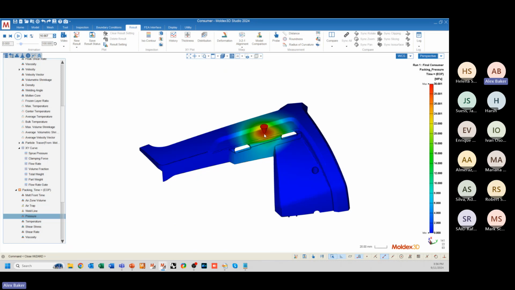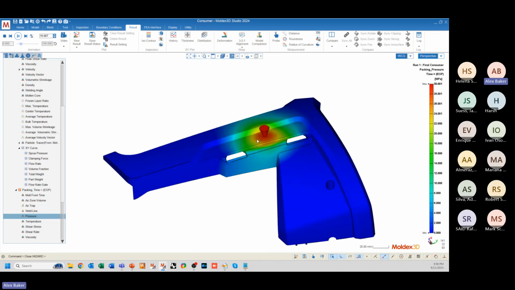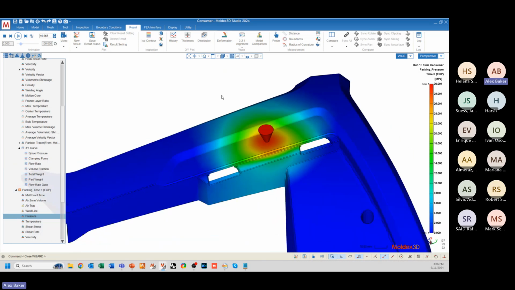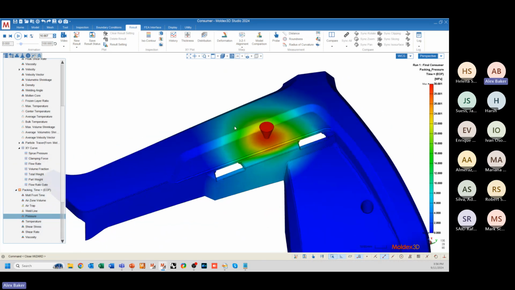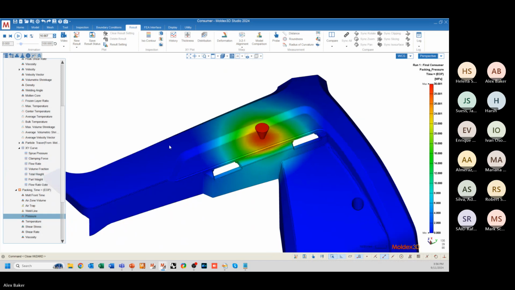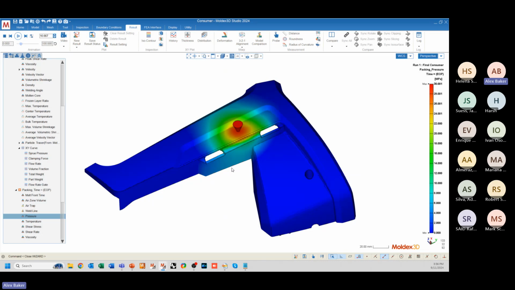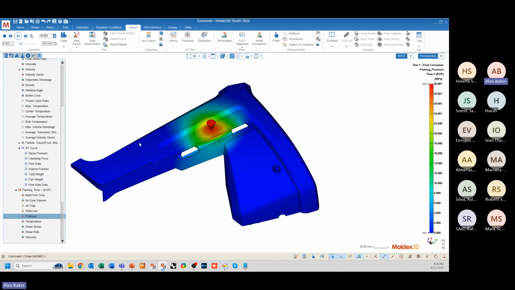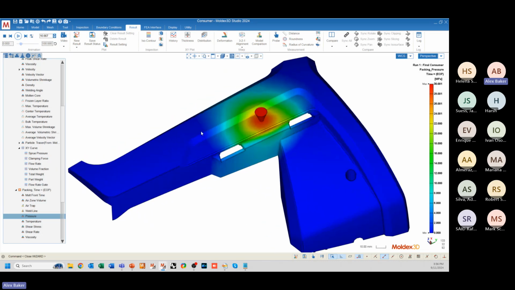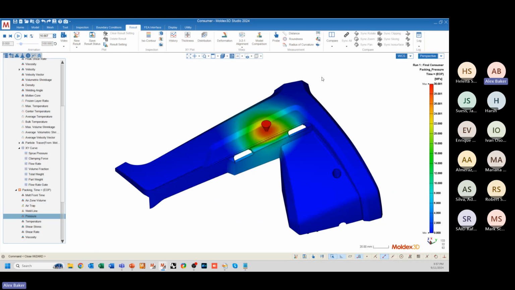All right, so like I just mentioned, the packing effect can only occur through molten material. And so our next step here is to evaluate where the molten material is across our geometry. So in addition to looking at this pressure result, I'm actually going to use a tandem display or a compare display to show the pressure result side by side with the molten core result.